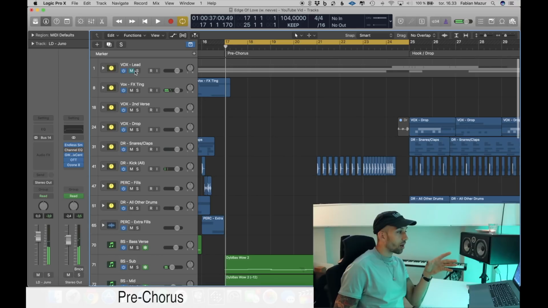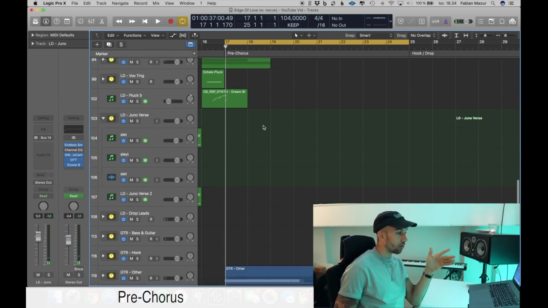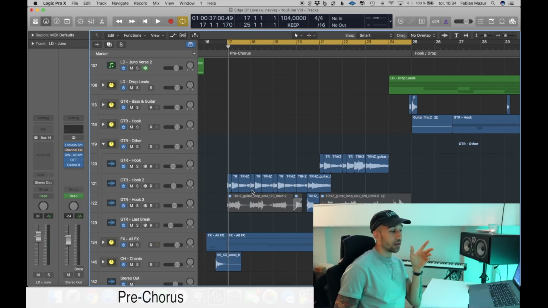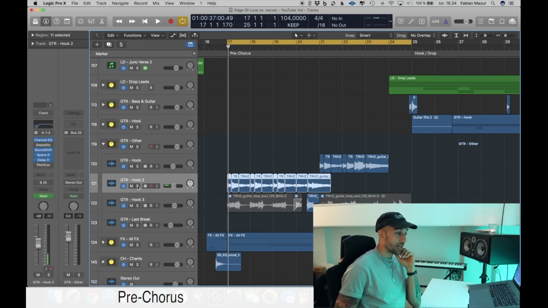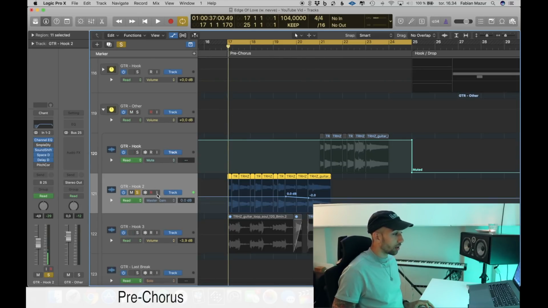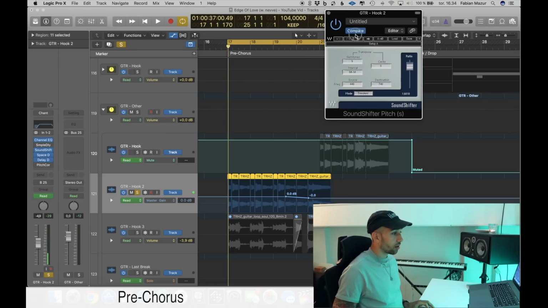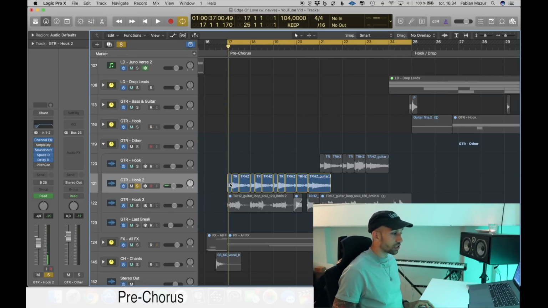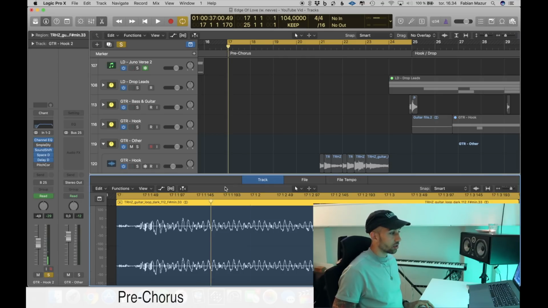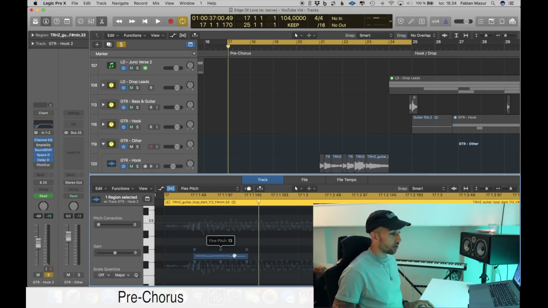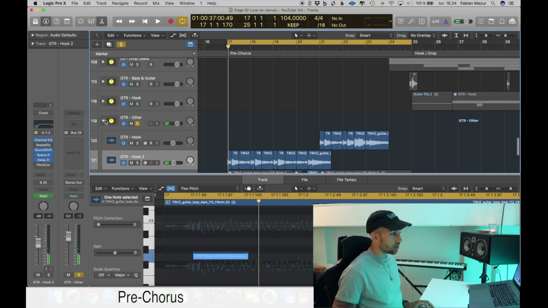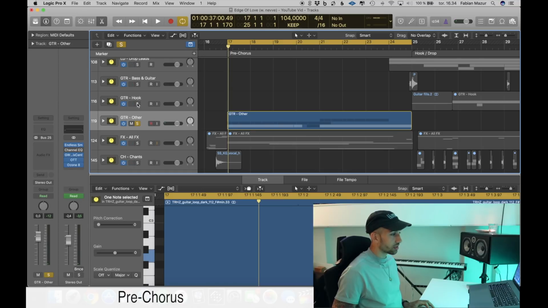Okay, so I also have a guitar playing here. And I really wish I could play the guitar, but I can't. So I sampled this from a sample I found on Splice. And I basically just used the Sound Shifter plugin, and then I pitched everything using Flex Pitch in Logic. So you just have it here, and then you can switch it up and down. And then the guitars sound like this.